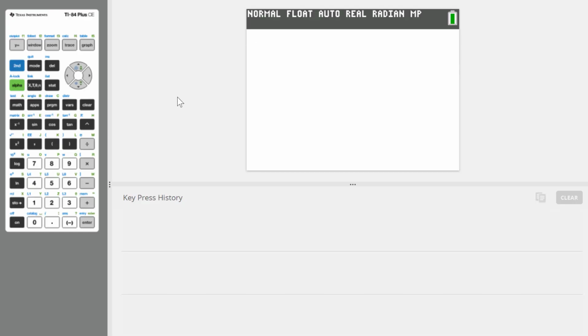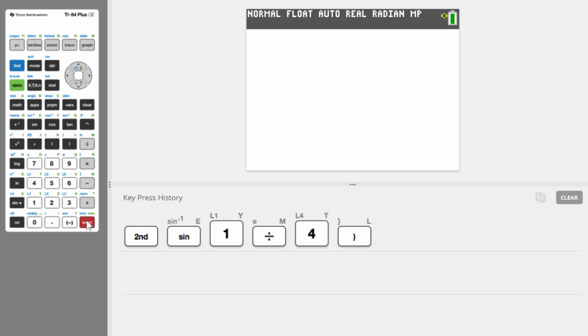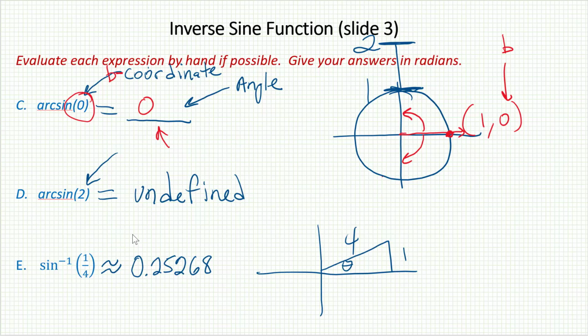We've used the sine inverse button before. It's right here in blue above sine. Now we have a fuller understanding of what it means. I am in radian mode, that's what we want, and so all I have to do is choose it and then insert 1/4 and hit enter, and we'll have our value. Sine inverse 1/4 is 0.25268. Again, make sure you're thinking about what these numbers represent. The 1/4 going in, that's this 1/4 ratio. The 0.25268, that's 0.25268 radians. That's theta. That's the angle in the first quadrant that leads to that sine ratio.